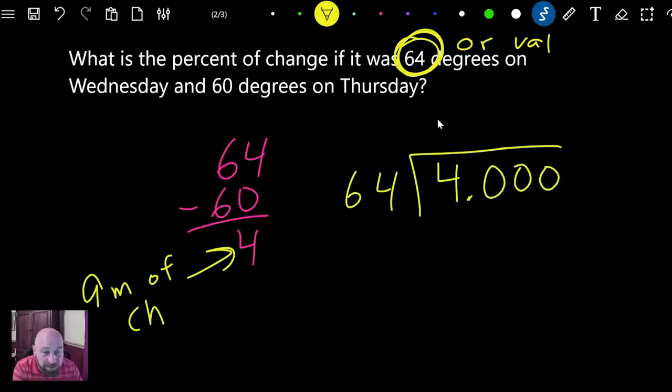Okay? How many zeros do you add? I don't know. How many do you want to add? You're going to need to add at least 2 probably, and usually we're going to start with 3, but we'll see how many we need. We don't know yet because we haven't started dividing.